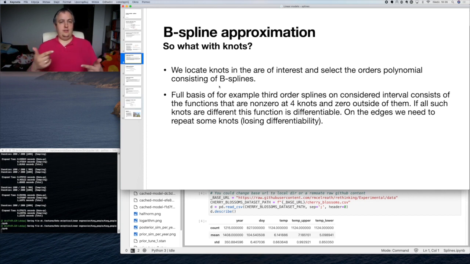Usually we create a series of functions, for example third order functions, which we locate moving one knot by another by another. In this way, for each knot, multiple but finite, for example 4 B-spline functions take non-zero values in them. Because of that, we will be able to reconstruct any function, or at least approximate it.